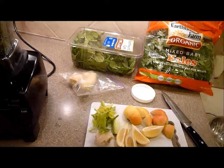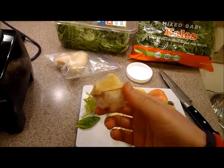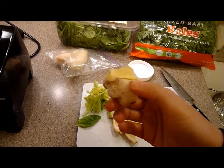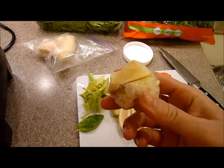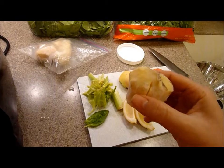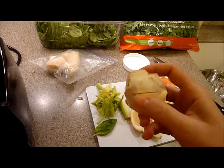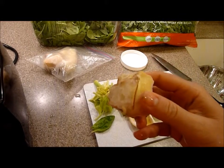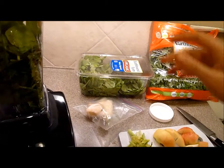Now, in addition to that, I'm putting in a chunk of ginger, which I keep frozen in the freezer in a plastic bag. I also peel it before I put it in the plastic bag. So this is a pretty good chunk. I'd usually use half of it, but as you can tell, I wasn't able to cut it in half. So this is going to be a lot of ginger in my smoothie.